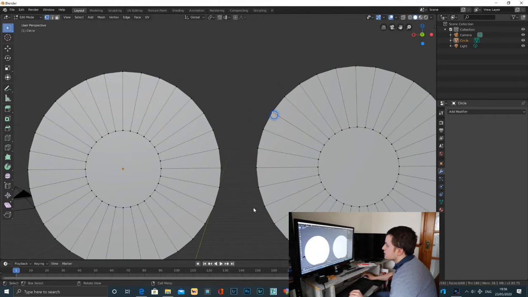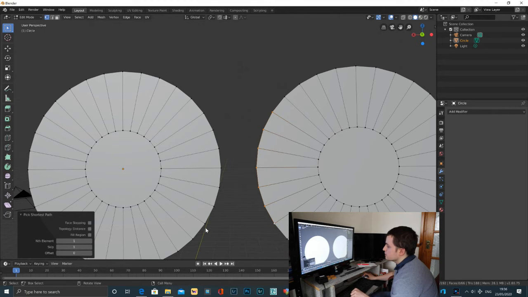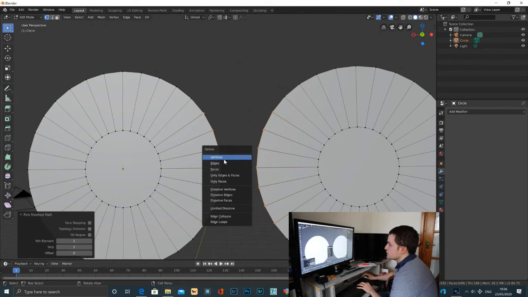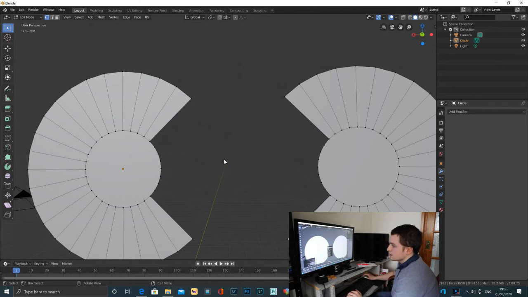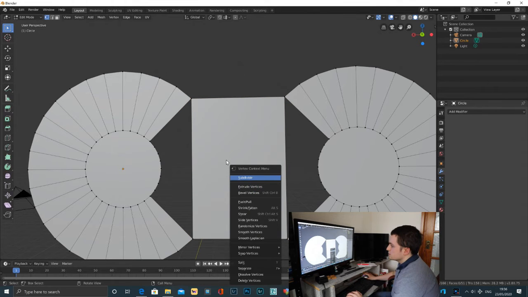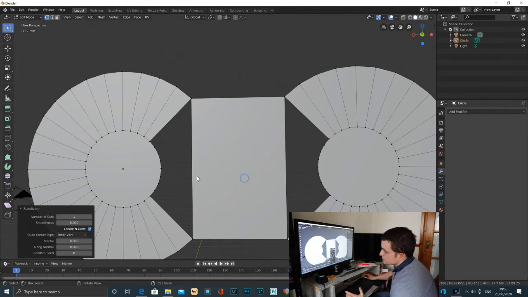then select 3 vertices from the middle point and 3 vertices down from the middle point, so we have an equal amount of vertices selected. Get rid of those vertices by selecting delete and selecting vertices, and now connect this gap by clicking F with a block. With this block you need to subdivide it.